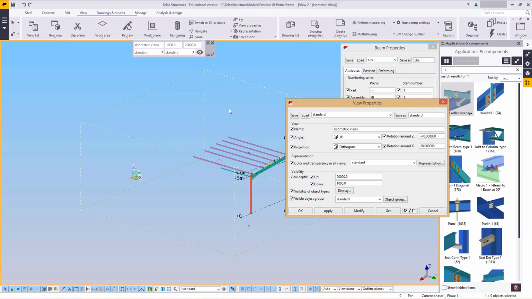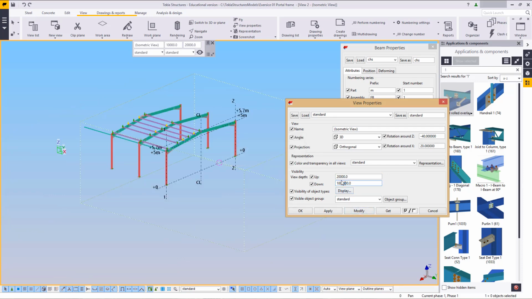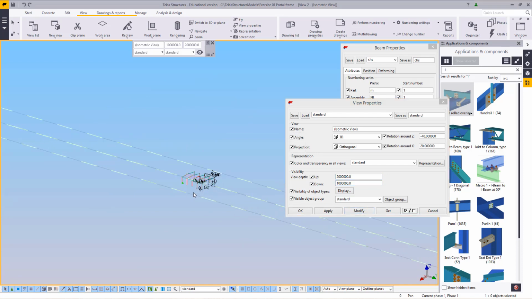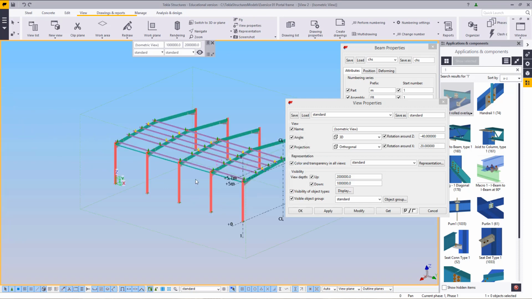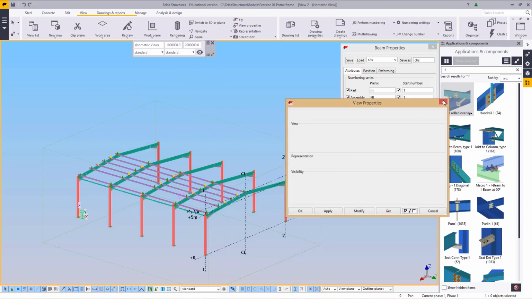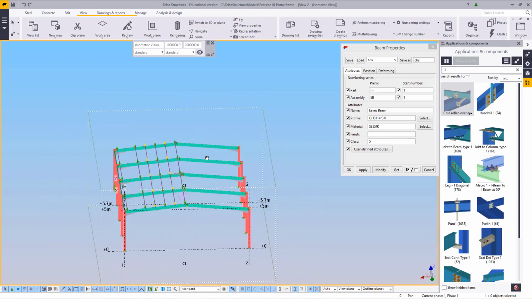Next, I'm going to double click on my background to get to my view properties, and I'm simply going to throw in a couple more zeros, and this will show me my entire building. Then I'm going to fit work area just to make this smaller again. And let's see, yep, I've got the entire building.